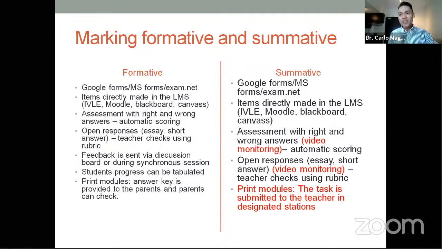Now, how do you send your feedback to your students? Feedback is sent in a variety of ways. One is through a discussion board. You can collate all of the feedback about those bits and pieces you have observed in the students' work and put it in your discussion board. A discussion board can occur in a group chat, like a Messenger group chat or Google Hangouts, where you enumerate all of your observations and let the students react to them. Or you can pose questions based on the difficulties you have seen in the students' work, and let your students respond to these questions.